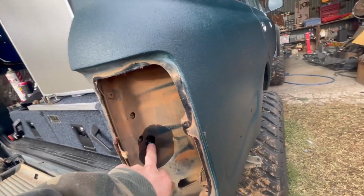Just like that, rear tailgate's off. I didn't need to take the lights out. I took them out to see what goes on this side, but it turns out I didn't need to take them out at all.